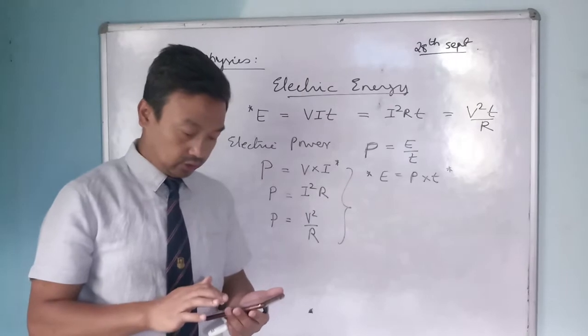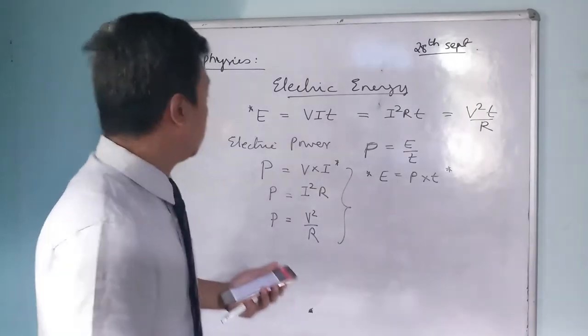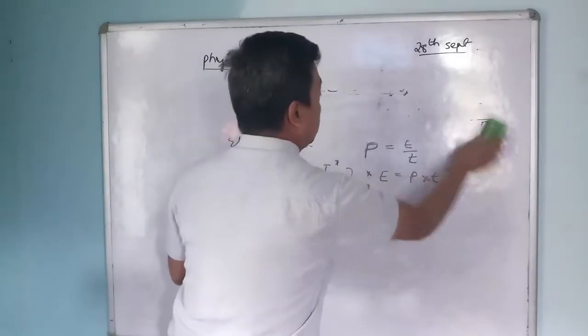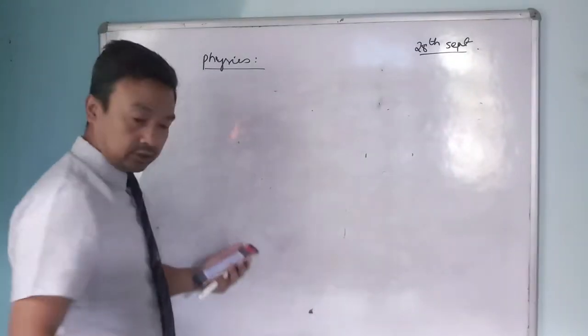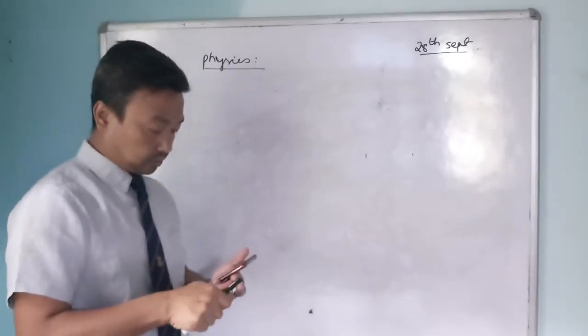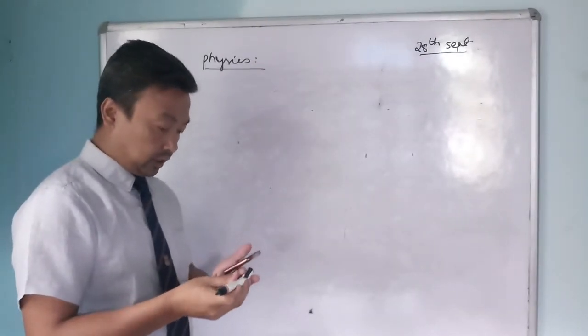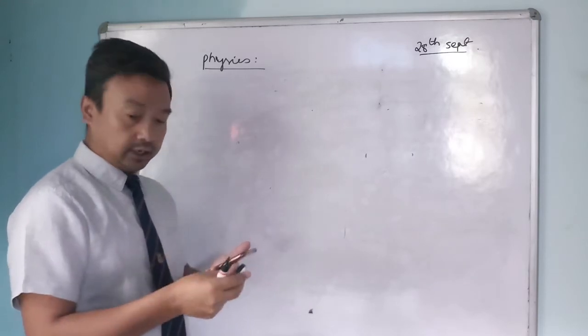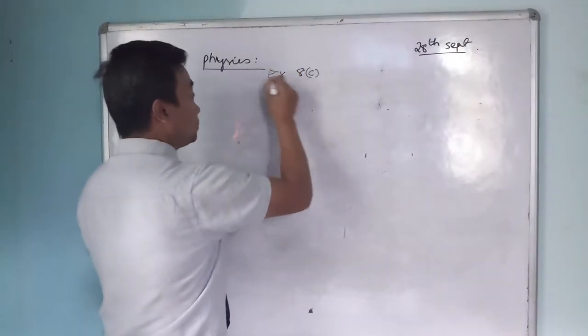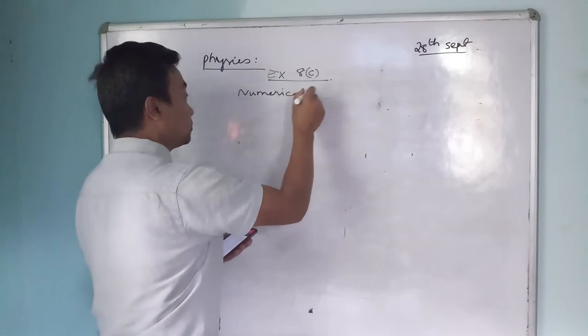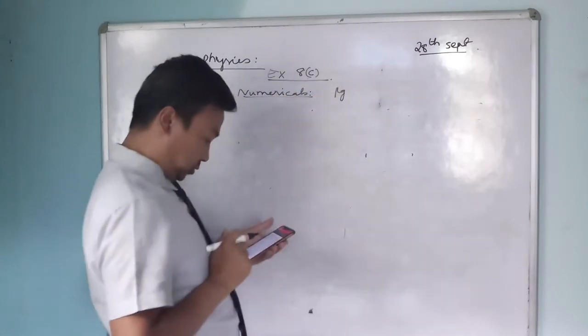I've got the questions in the phone. Okay, all of you see that in your exercise I've already given you some home assignment from this chapter. This is the last section of this chapter. We have got exercise 8c. Then we have got numericals. I will be solving numericals today. It is on page number 212.